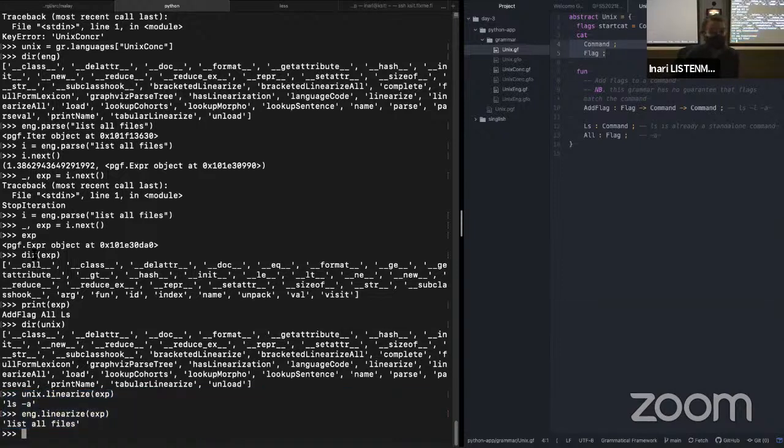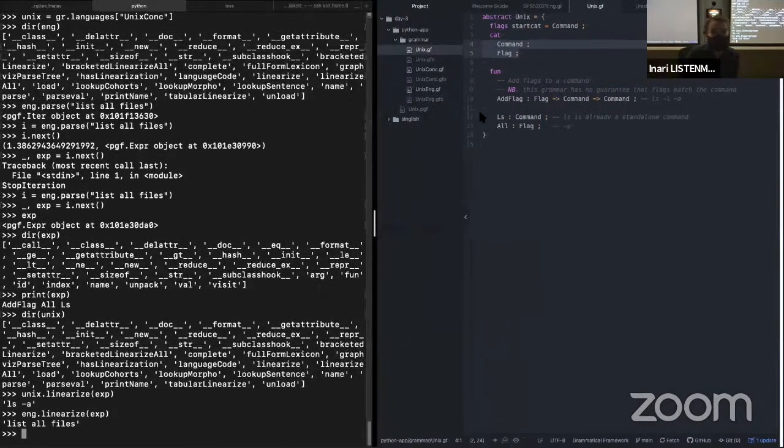We access the PGF grammar from Python to get a PGF object. We can extract one concrete syntax as an object and the other concrete syntax as another object, and then we can parse in one and linearize in the other.